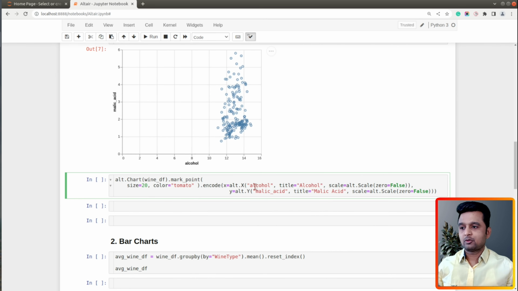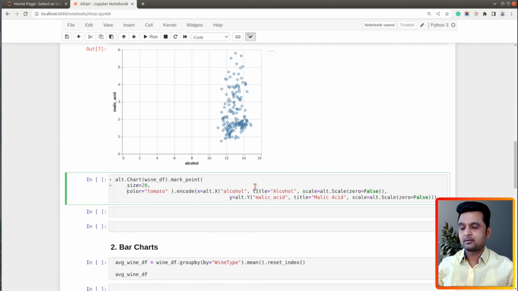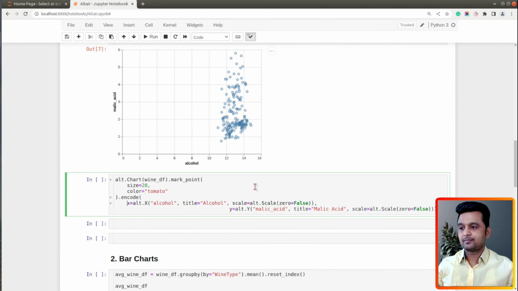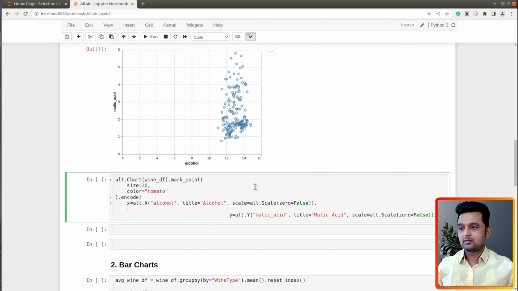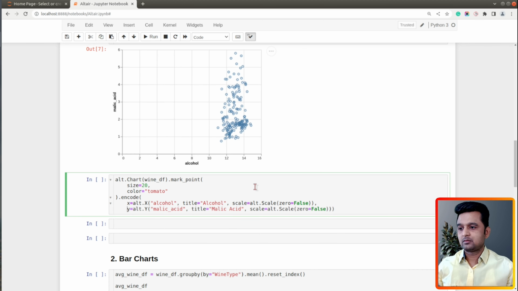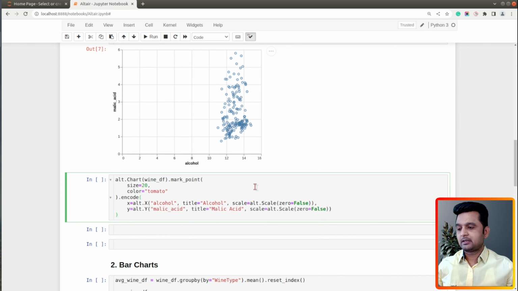So let me just organize the code a little bit. So there we go. Let's move it to the next line. So we have defined the size for the points and the color as well.